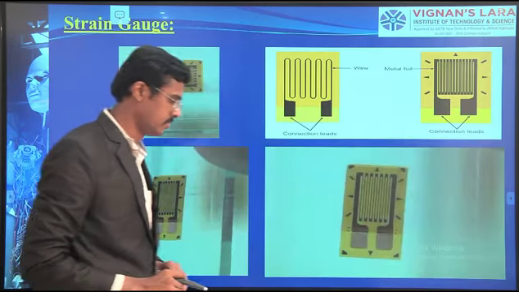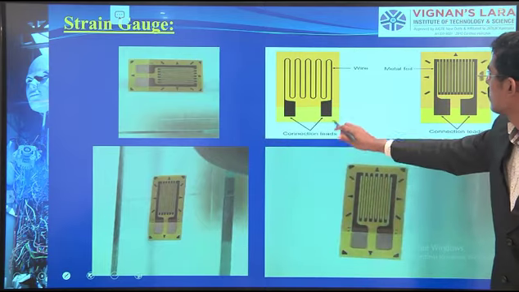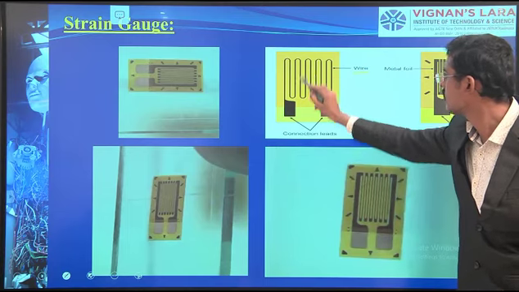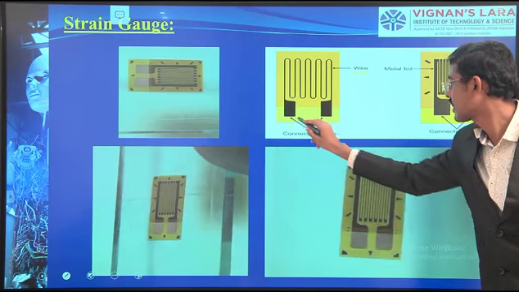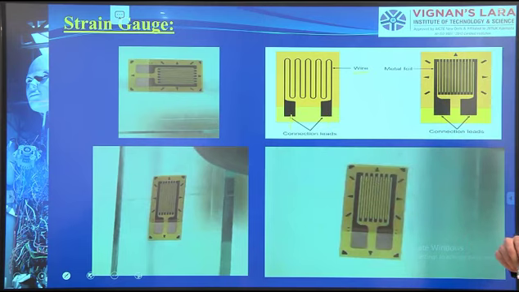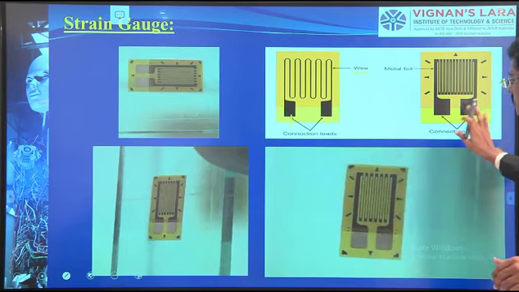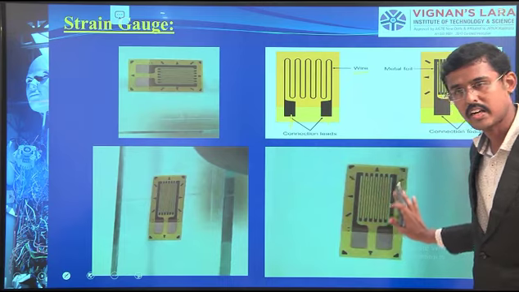The same image, a focusing image. See here the thin wires, one by one, you can see here. It is connected here. Here you have to connect, and take out the lead wires. Here it is somewhat in a compressed state, here the foils. Right? A few images I have placed here for our understanding.